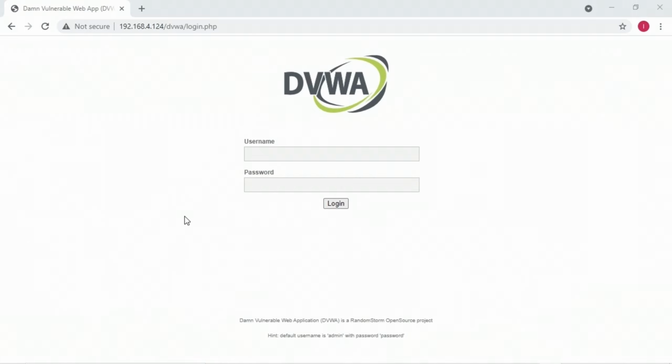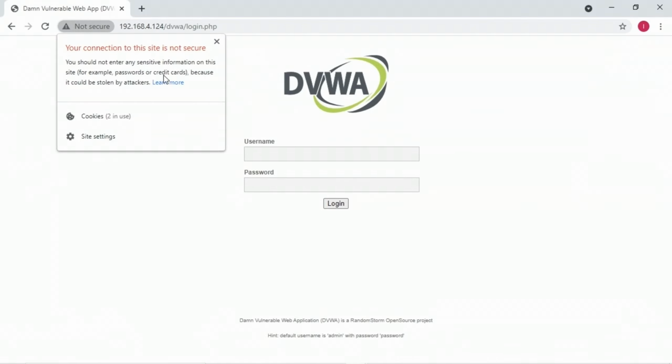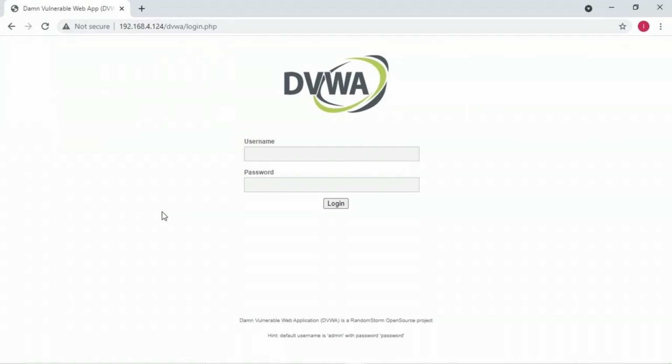So for instance, here I'm connected to a sample sign-in page on a website. However, in my browser on the left hand side it says not secure. If I click here, it says your connection is not secure. Any sensitive information that you enter might be stolen by attackers, so you shouldn't use this. But let's say we don't need that advice. Instead, I'm going to fill in the username C Blackwell and the same password.